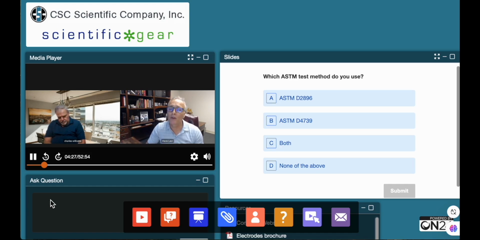So anyway, the first thing, we're talking about two ASTM numbers, ASTM D2896 and ASTM D4739. Those are the two popular ones, -21, -17, respectively. Those are the two that are out there that people are using, and we're going to get into why there are two ASTM numbers for TBN total base number. But for right now, what I was hoping to find out from our audience is, are you using one or the other or both or none of these? So that's our first question of the day.